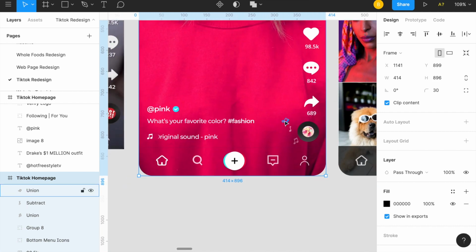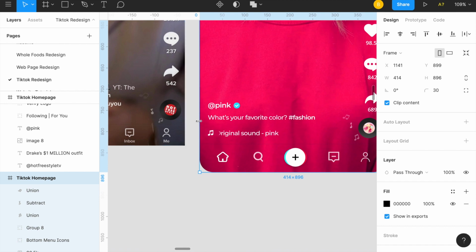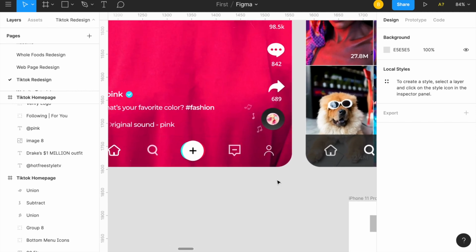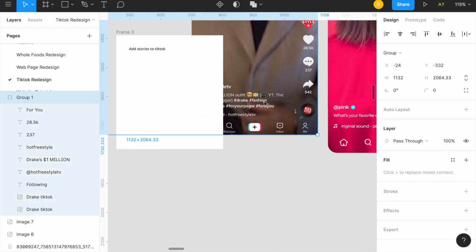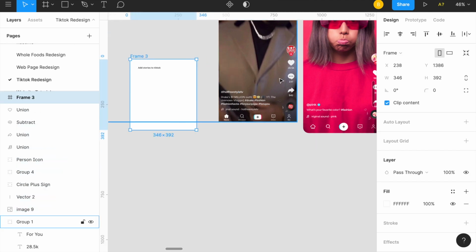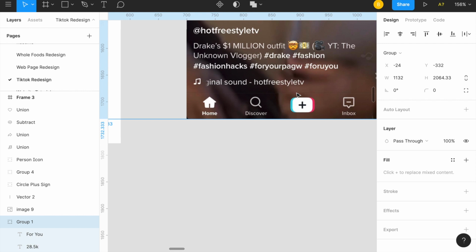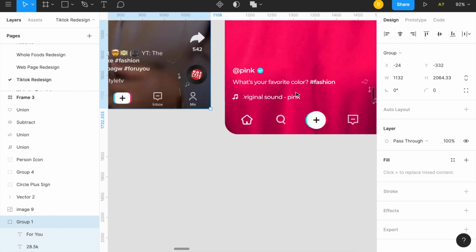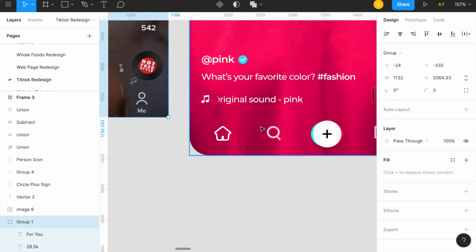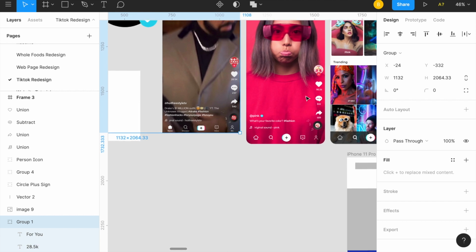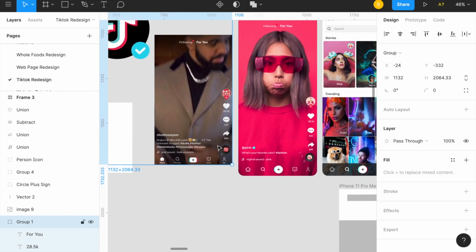And even this little thing right here, I had to make these tiny little music logos. I had to make those things too, little details that you don't realize until you actually start redesigning it. And then also here, which is pretty cool. One thing I did notice too is that they have this little blur, so when the music plays, it goes into a little tunnel and disappears. So I had to remake that here, which was kind of difficult at first, but I figured out a method to make it look like that. And that's just little details that I would have never seen if I didn't actually redesign it. I would have just thought, okay, they got engagement, follow, text. But that was pretty cool here.